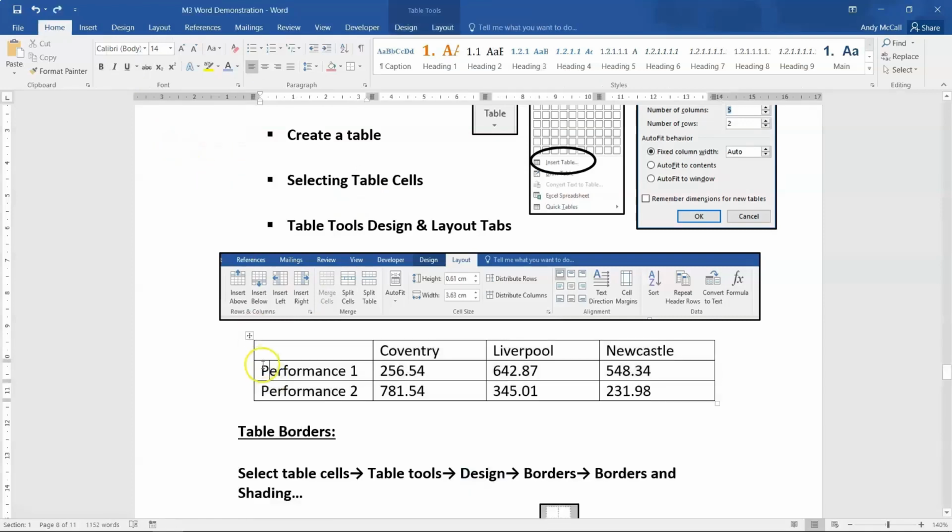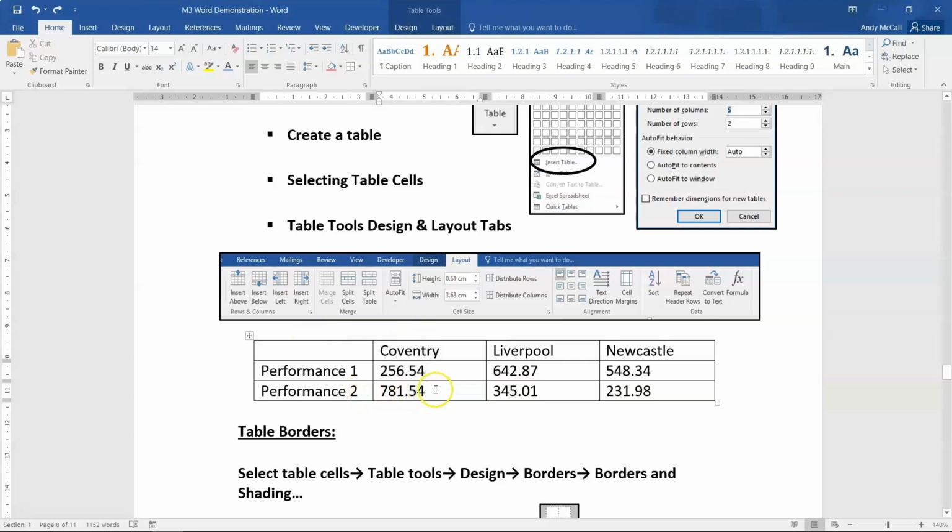One other point that a lot of people sometimes find a bit difficult is selecting rows and columns in a table. As I was demonstrating, you can hold your left mouse button down on the first cell in a row and drag, or the top column and drag down. But there's an easier way of doing it. If you place your mouse pointer just to the left of the row, it does it automatically. It's the same way with a column as well. Just get just above it, and then you can left click there. Quite straightforward and really quick to do.